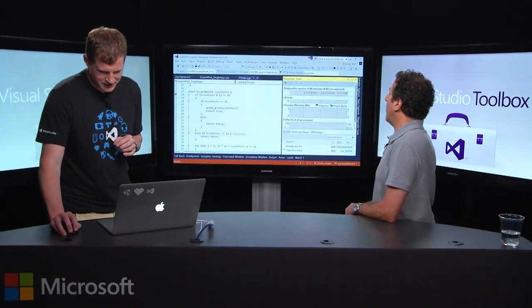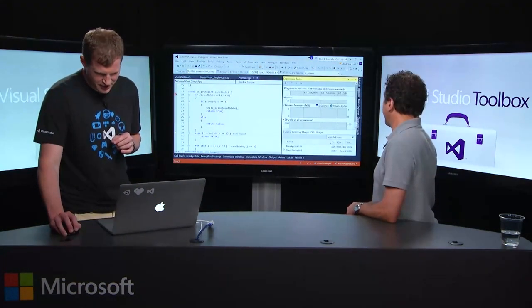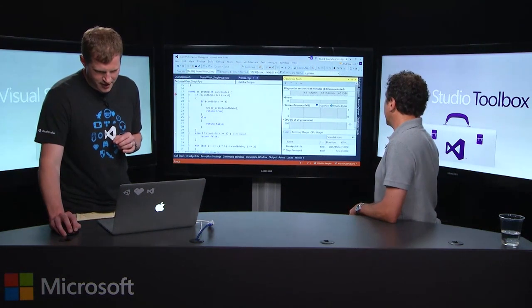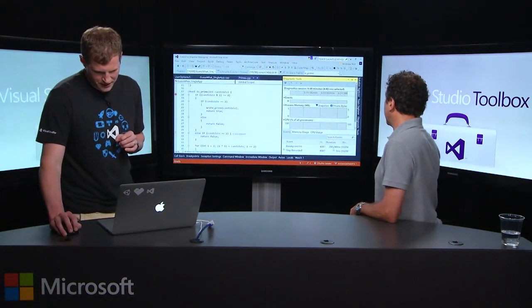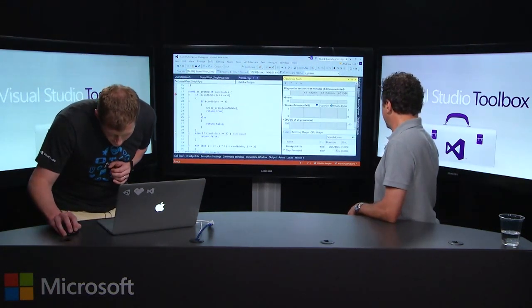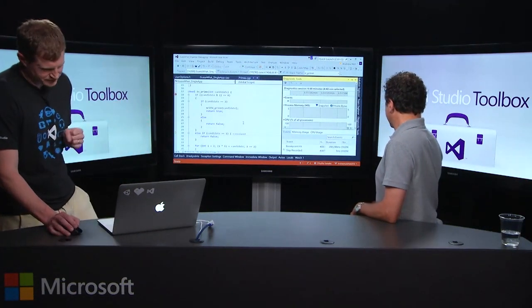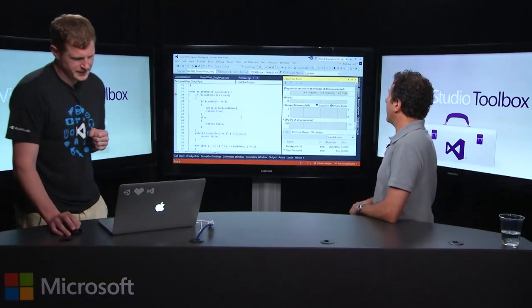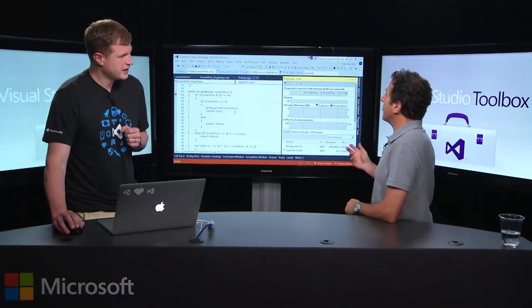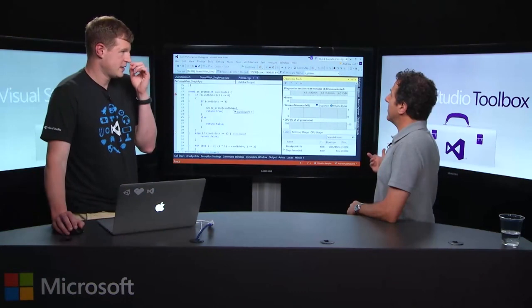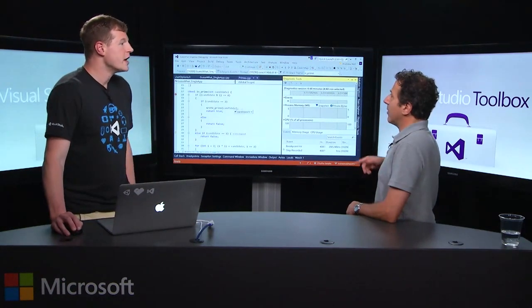So I can actually go back to the Diagnostic Tools window. I have a history of it here. And so, yep, 280,048 milliseconds. So that would be 280 seconds. So that was counting time that the app was running while we were just talking.